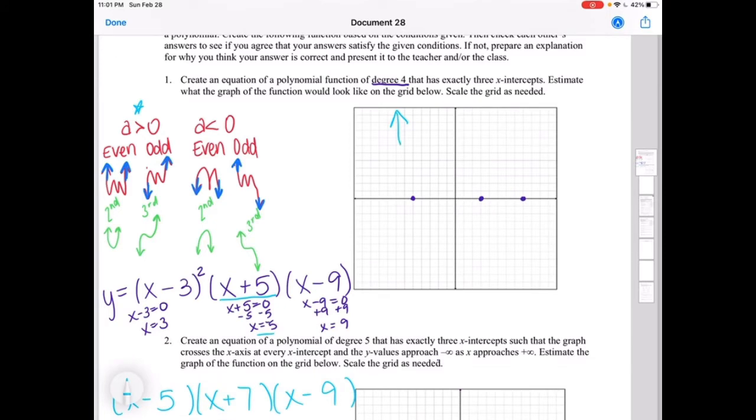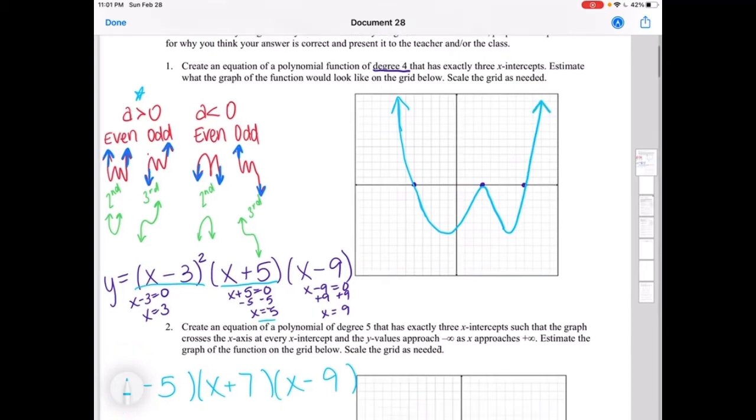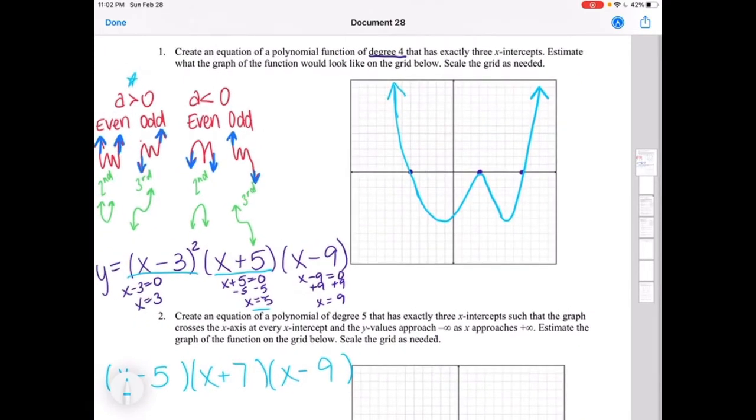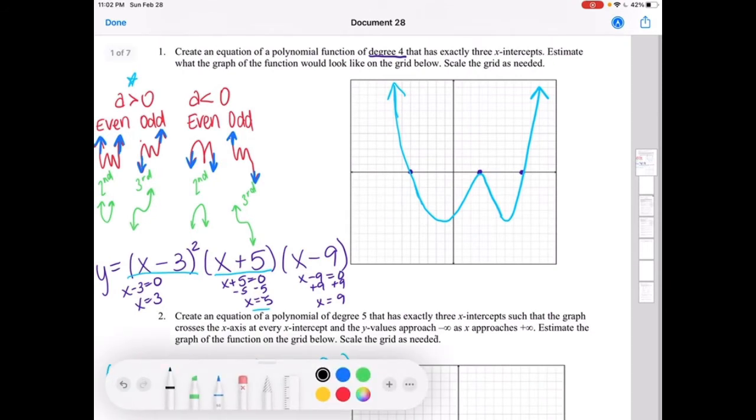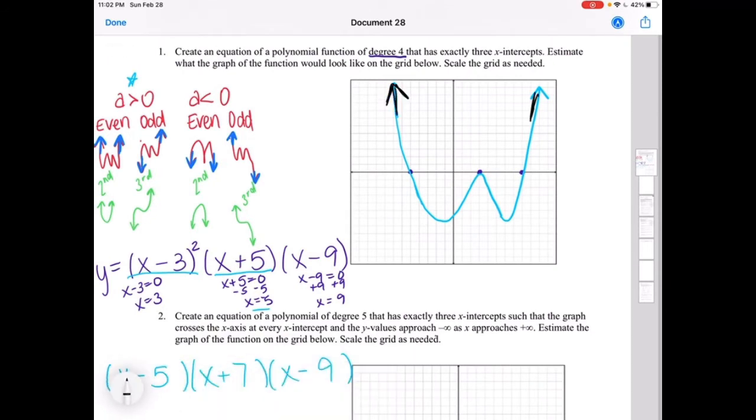At negative 5, 0, because it's a multiplicity of 1, my line is just going to go straight through that root. My next root is 3, 0, and it has a multiplicity of 2, so I'm going to bounce right off that root. And lastly, x minus 9 at 9, 0 is going to go straight through because it has a multiplicity of 1. It's going to look like a linear line there. As you can see, my end pattern stays true to what we predicted, and that is the answer to this problem.